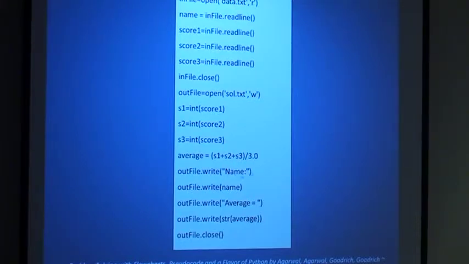So you write this string into the file. Now this may write on the next line or it may write on the same line, I don't know, it doesn't really matter. And then write average equal to, convert average into a string and then write it out, which makes sense, right? And close. So it's very important to run something like this on the sample data.